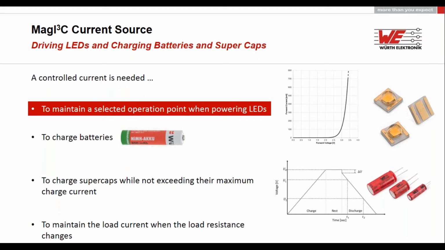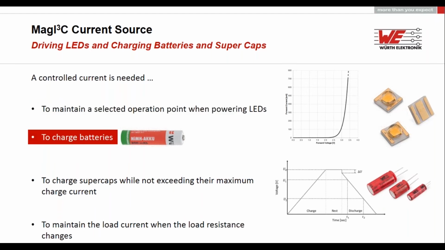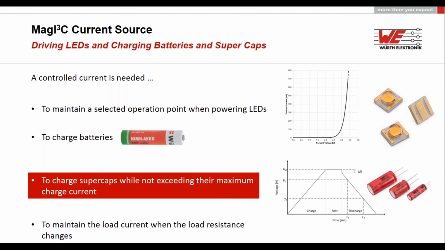Although, with a series resistor added to the LED, the current change caused by temperature change can be compensated, this results in a very high power loss when lighting LEDs, which is no longer state-of-the-art. Of course, you can also charge batteries and supercaps with the current source. Due to the regulated current, you can operate these and, of course, LEDs safely within their operating conditions.